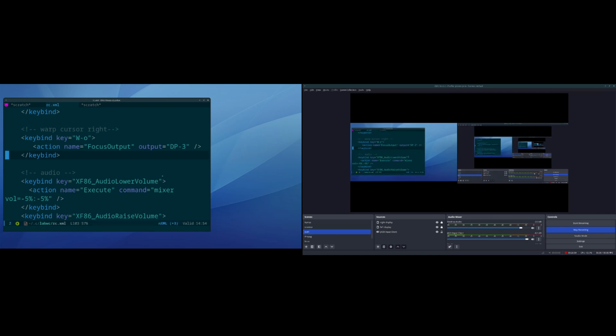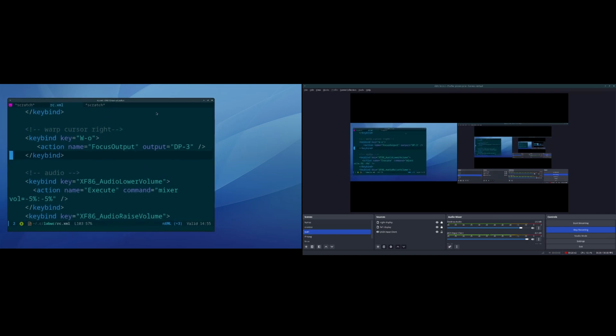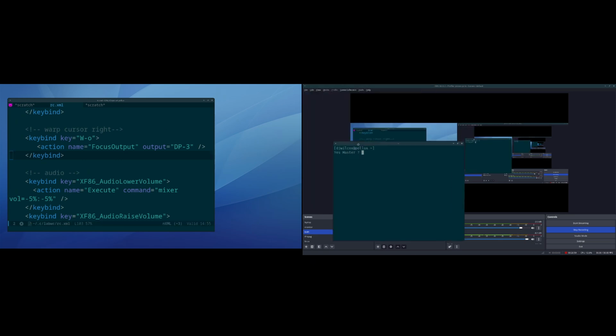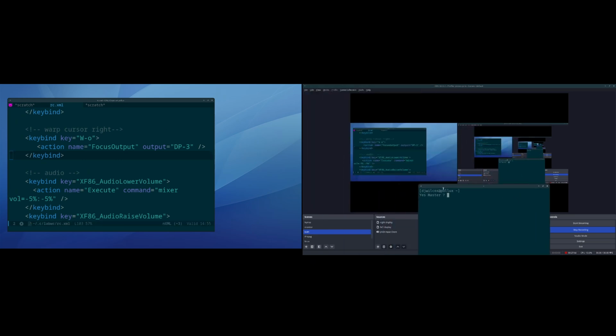Okay, so what I've got here is the window, and I'm going to warp the cursor, and I think it's actually hidden the window there. See if I can. What you should see is as I'm warping back and forth, let me move this window. So what you'll see is this window is now activated here on the left. So I've warped the cursor back to the laptop, which is the DP-3 device.